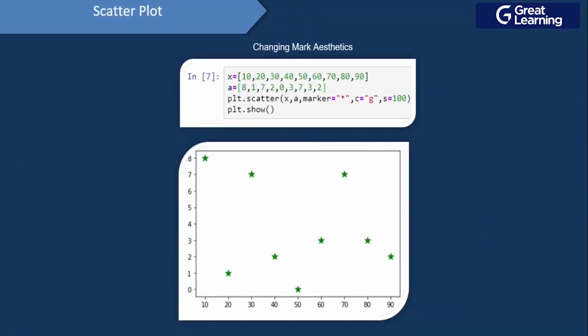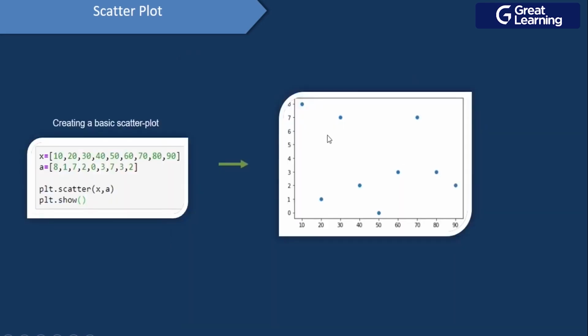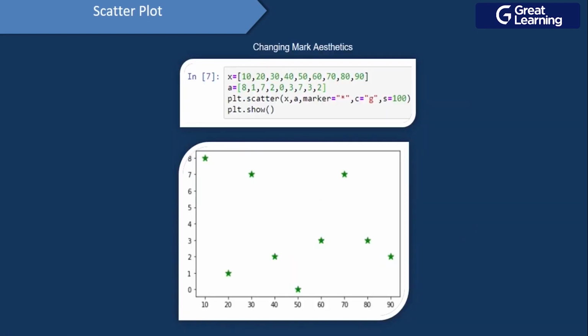Now we can also go ahead and add some aesthetics or change the aesthetics of the existing points. So we had the same x and a. These are the same lists which we have. It's just that we are adding new attributes over here. The first attribute is marker. Initially, we just had solid circles. So instead of having solid circles, if I wanted a star, then with the help of this marker attribute, I'll add star over here. Similarly, to change the color, I'll just have c and I'll assign green to this attribute c. And also I can change the size of this, and to change the size, I'll be using s.